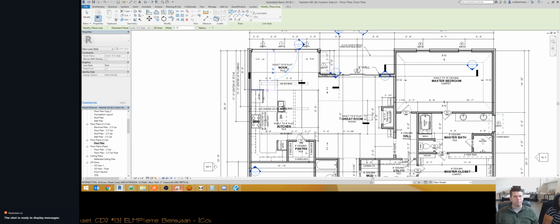So what you want to do is make it so that it's above the counter, but still visible in this view. In my opinion, that model line belongs where that line is in actual space. Does that make sense? Yeah.